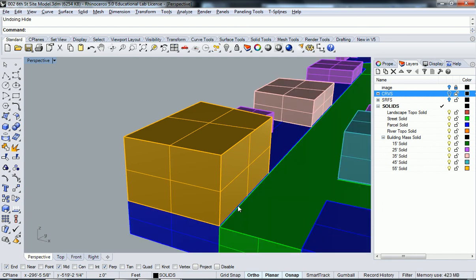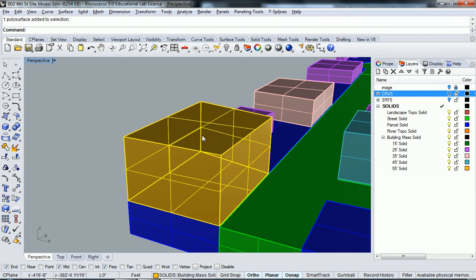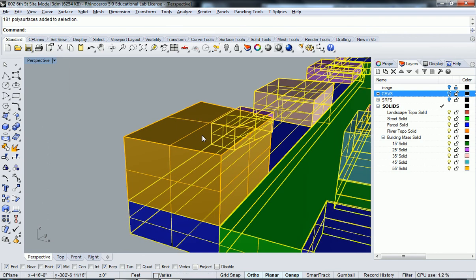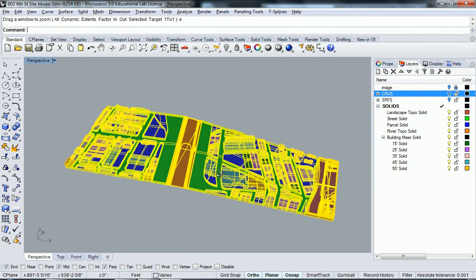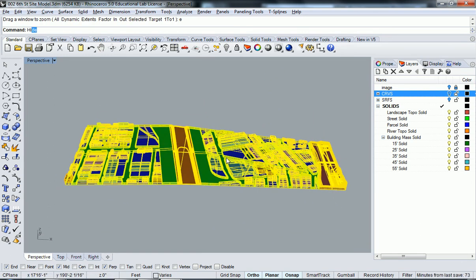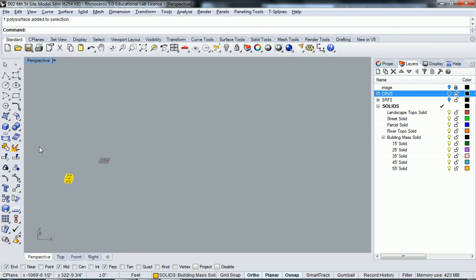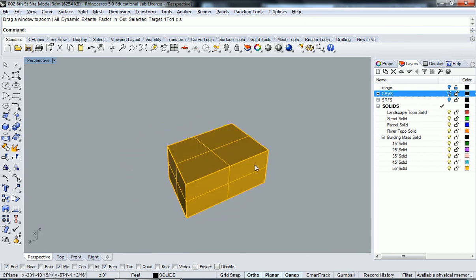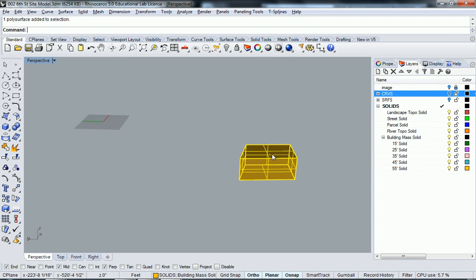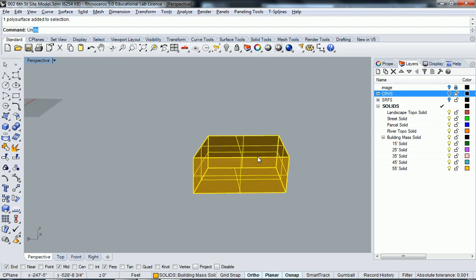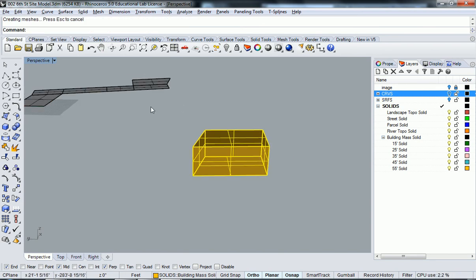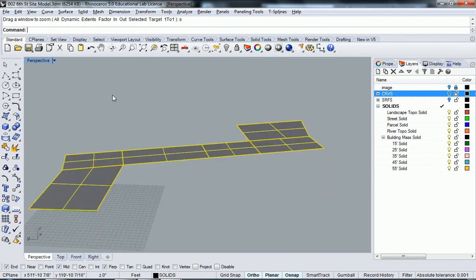So I'll do that again. I'm going to select this building mass. I'm going to type invert, and now if I zoom out, you can see it's selected everything else that's visible. And I'm going to type hide, and now it's left me with that box. So let's say for another class, if you need to actually build this box and you want to know how to build it, we can go to a command I showed you, which was Unroll Surface. And when we hit enter, it's now created that surface flat for us.